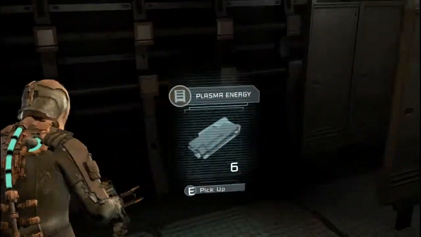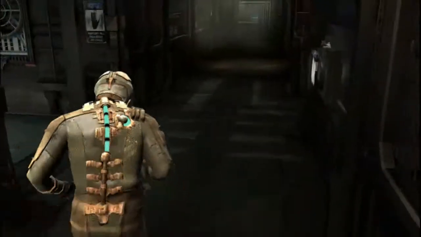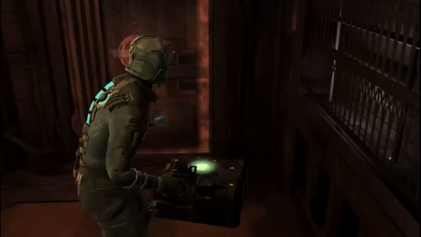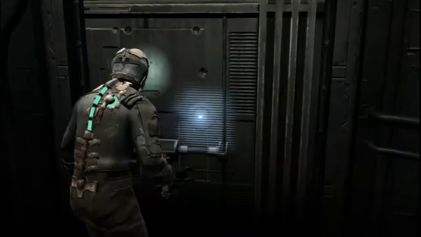3,000 credits, I will take that. Alright. Ammo. Health pack. I will definitely kick ass with my plush weapon right now.